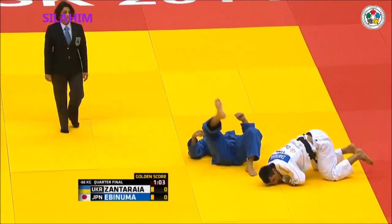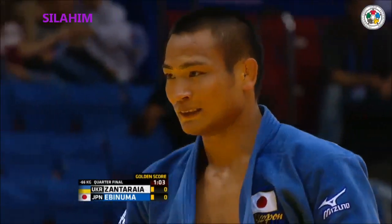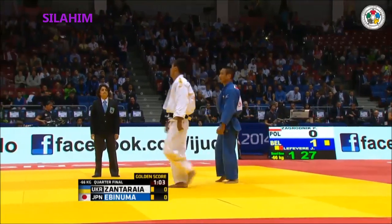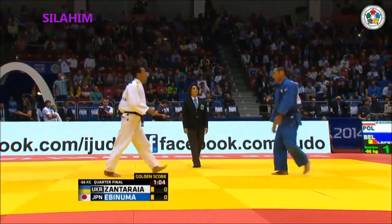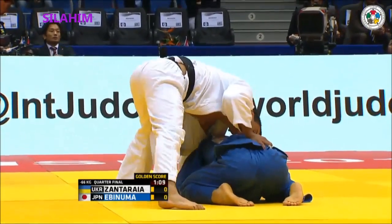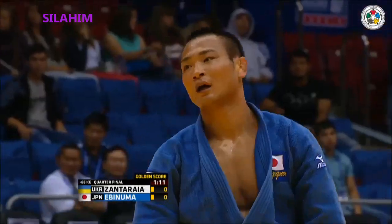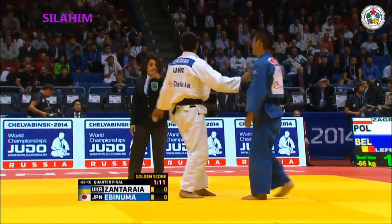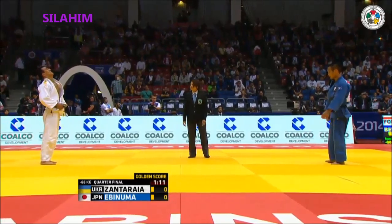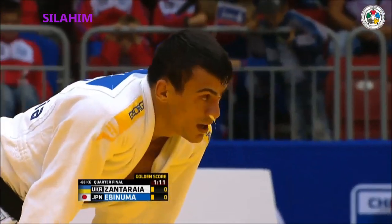That's incredible! This fight has definitely lived up to its billing. How many people can say that they've had their arm out absolutely straight with Ebinuma and not tapped? He's got to come in with a big attack here, and again Ebinuma's first — it's not the strongest. Got to get up on his feet quickly. That's it. I'd have left it for one more cycle — it was a good contest, but they've seen enough.